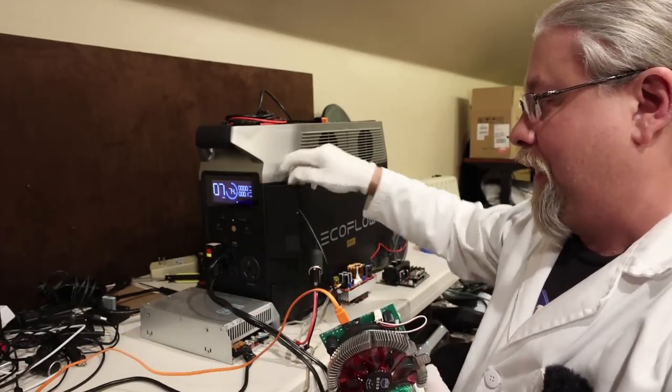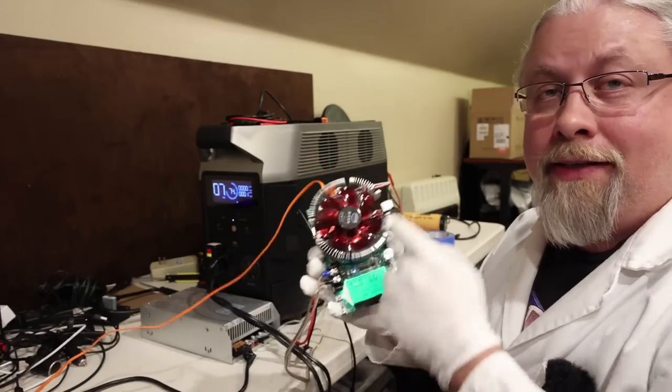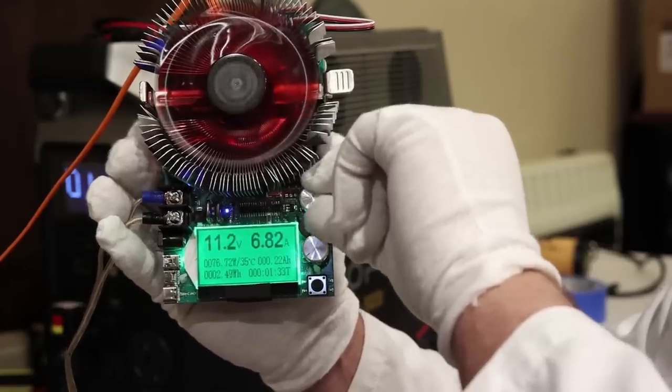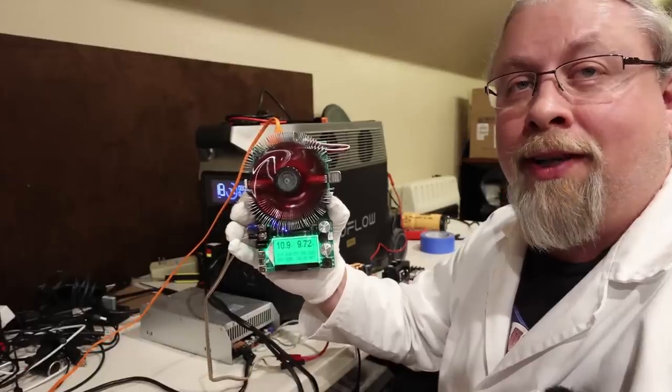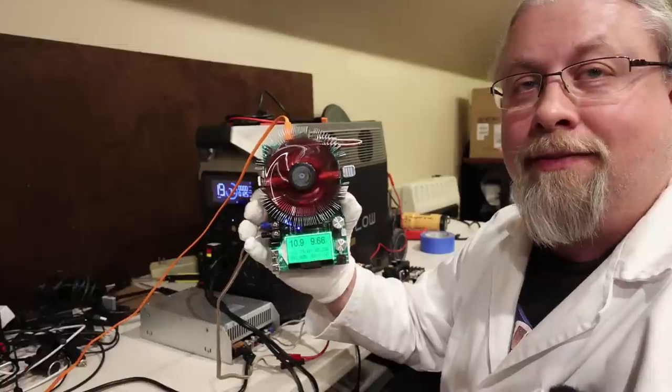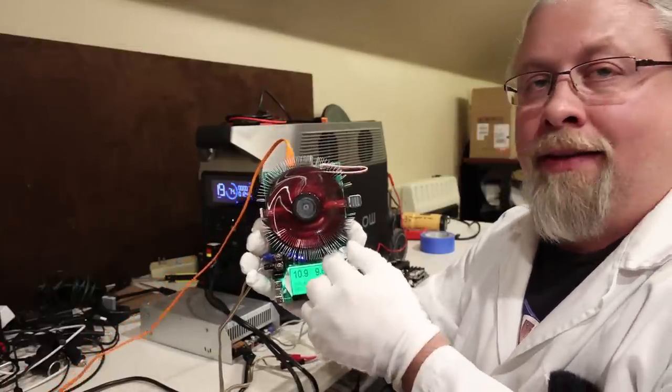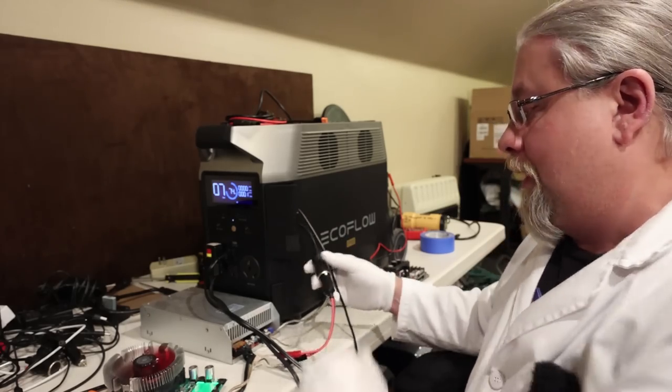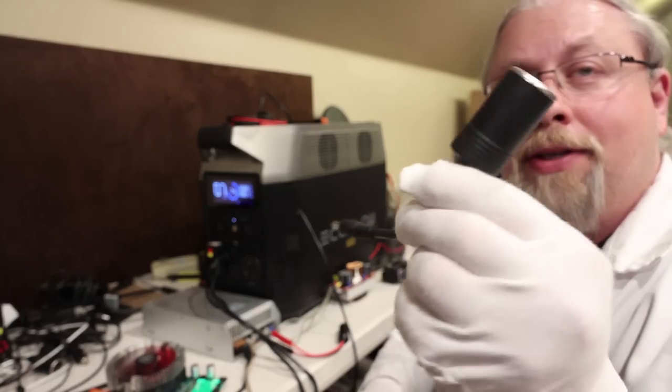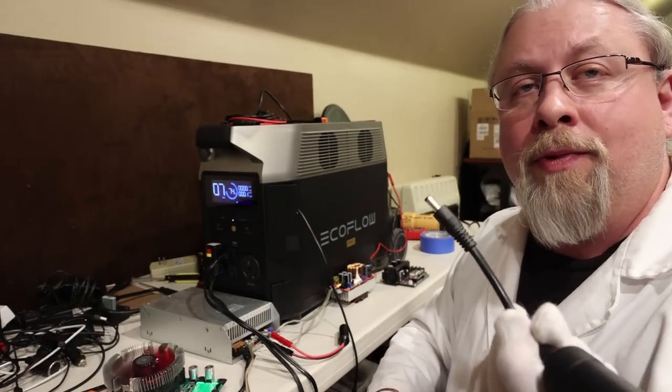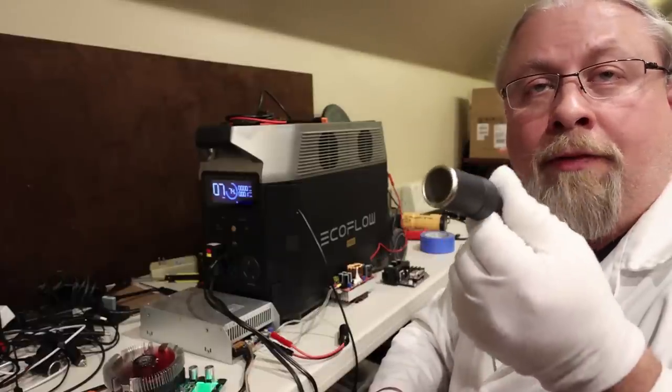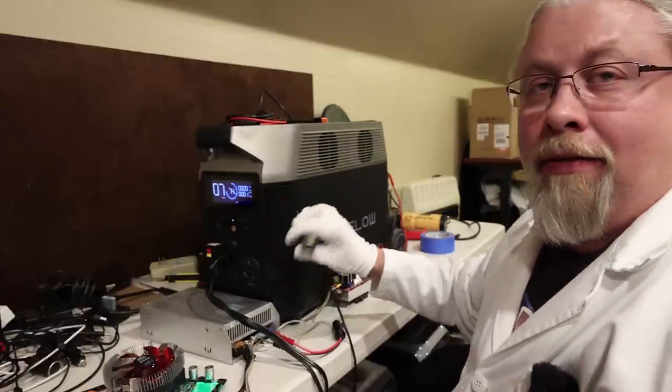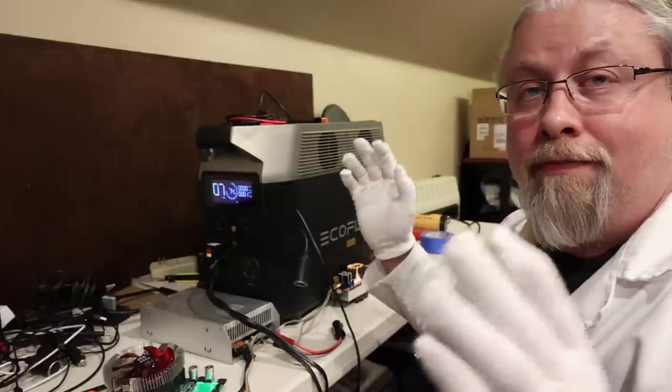So if they were not regulated, the voltages would have went down. It would have went down under load, which they did not. So we know they're both regulated at different voltages for some reason. Now here's something fun. I have the 5521 output hooked up into this. These outputs are rated at three amps. So 12.8 volts. Let's see how many amps we can pull. We're at five amps, six, nine, 10. So even though the outputs are only designed for three amps, I'm pulling 10. So keep that in mind. You can actually pull way more than what they're rated. I wouldn't recommend it for long periods of time. I would say that you can have no problems running a 60 watt refrigerator off of one of these adapters.